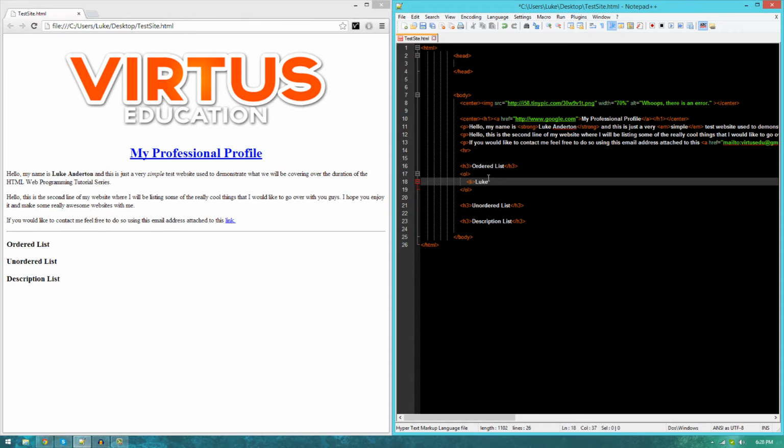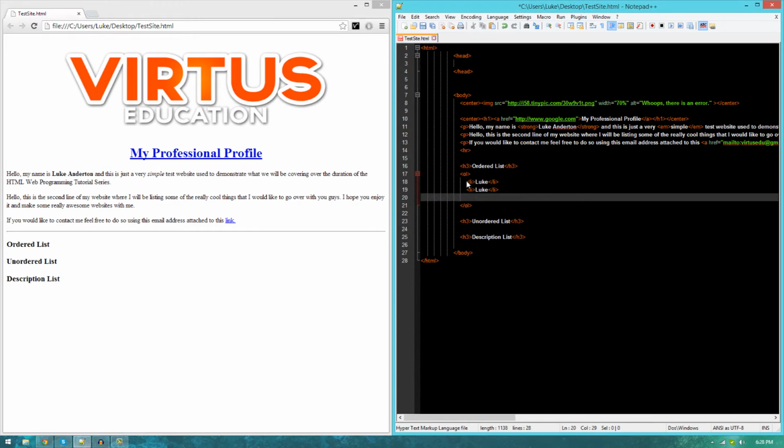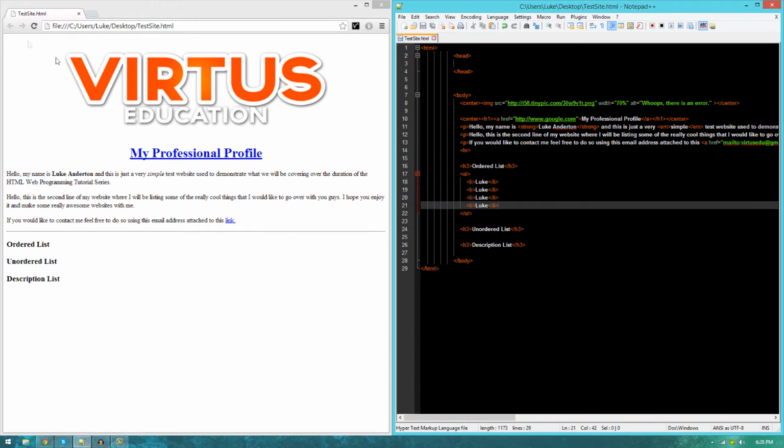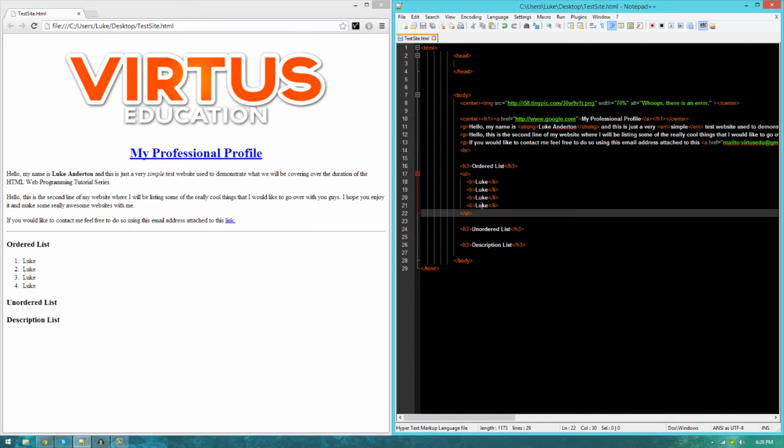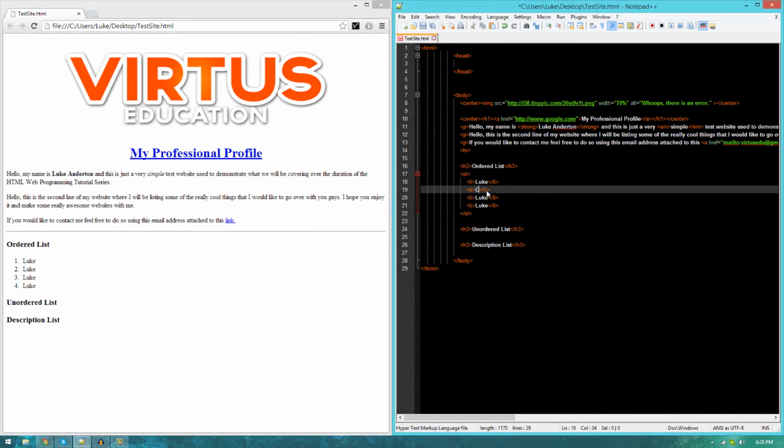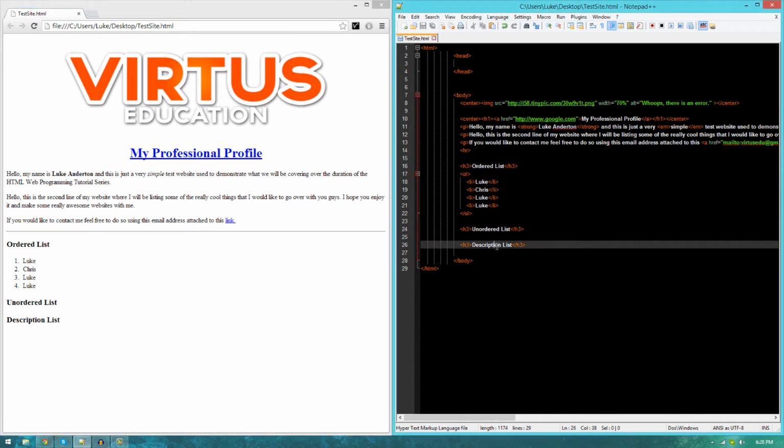In this case I'm going to put my name in, and I'm going to use a closing LI tag straight after that, encapsulating any text inside of it. I'm going to copy and paste this a couple of times, so you can see how it automatically orders pretty much anything that we put inside of it. It's pretty much as simple as that. So I'll change it to something like Chris instead. You'll see that the position is correct and it still retains that second place in the list.